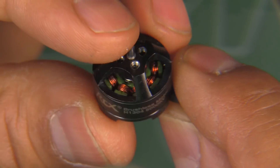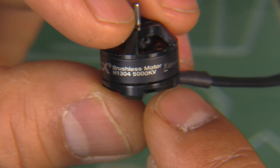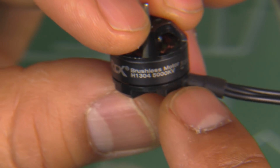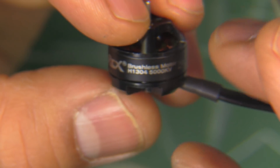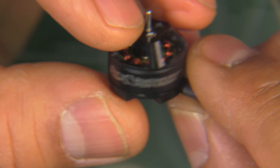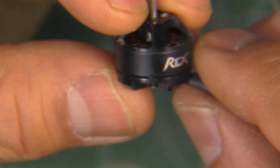This is a pretty interesting motor. A lot of people are using this one as opposed to the 1104 to 1106 size motors. Many have told me they like how the motor performs on 3S, using medium-sized propellers like the King Kong 2840x3. That prop matches pretty well with this motor. You can also use the slightly larger Genfan 3025x2, which should go well with this motor as well.